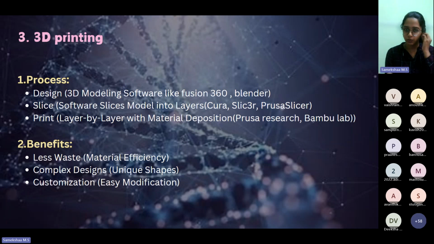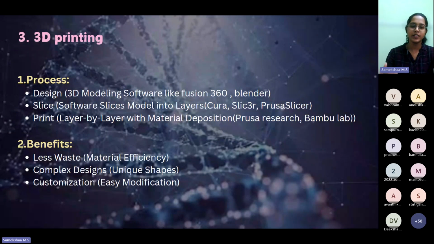This process is known as cross-linking. Imagine building a brick wall one brick at a time, but instead of bricks, we use plastic or metal or even concrete, depending on the printer used. The most commonly used 3D printers are from Prusa Research or Bambu Lab.